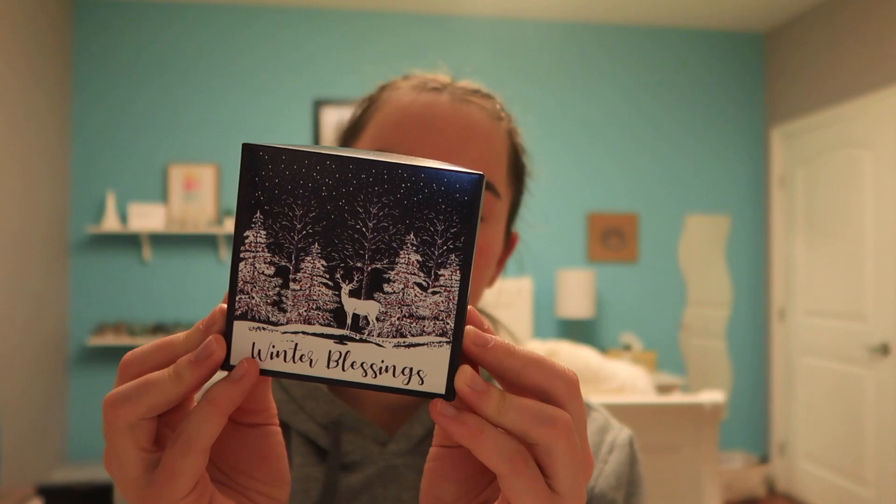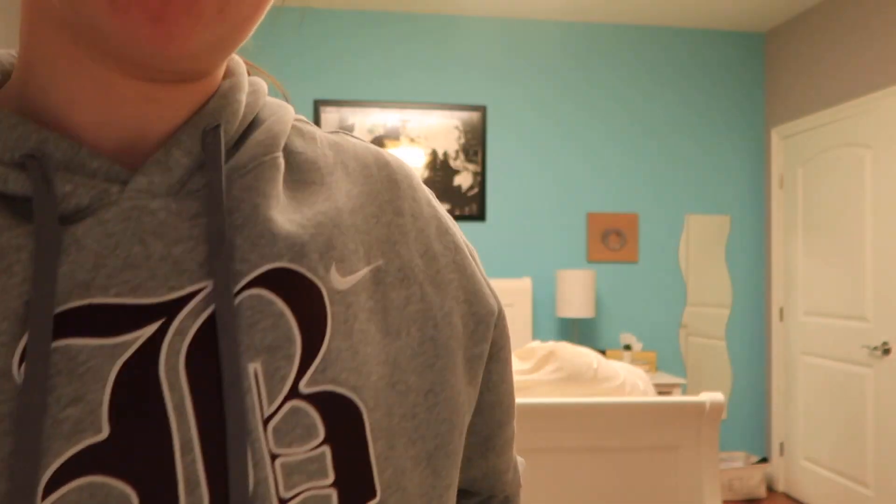I have these little cute boxes of chocolate — a box of chocolates from this chocolate place in southern Ontario in Stratford that I went to for a badminton tournament. I've gotten these for the past couple years for my teachers. They're just these little chocolates and they're really delicious. So I give them this and then I wrap it all cute with ribbon.